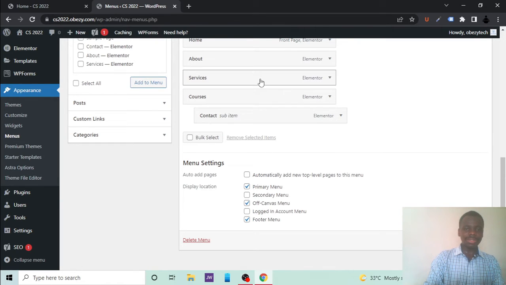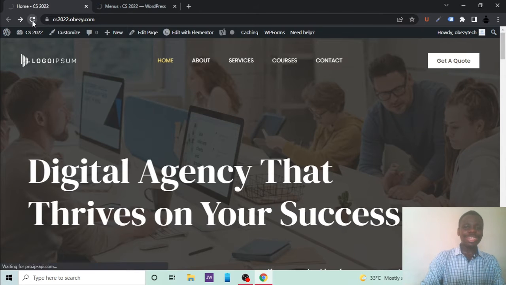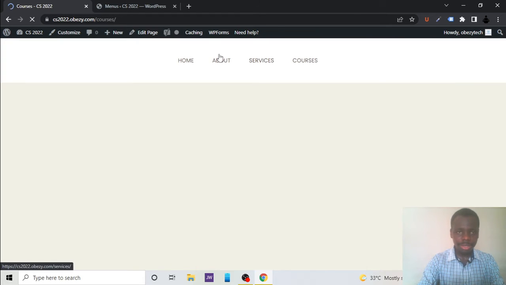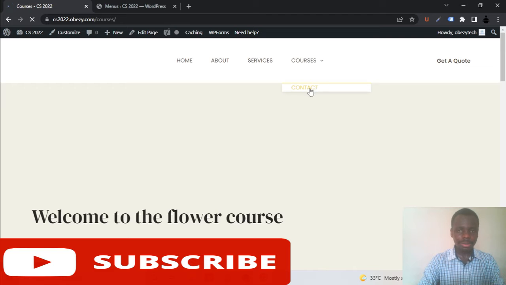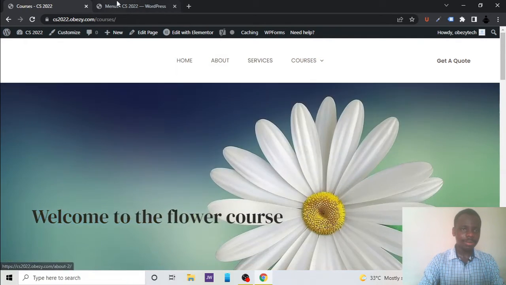All right, so let's just leave it like this. And then let's save our menu. This time I didn't forget. So let's go and check and see if indeed it will come under the courses. So you can see there's one arrow here. So when I hover over it, you can see that it's giving me a contact here. My coloring is wrong. I have to change my color code at the global so that it wouldn't be white. But I believe you can see that it's working now. Now it is under this, so I can just go by it and select contact.